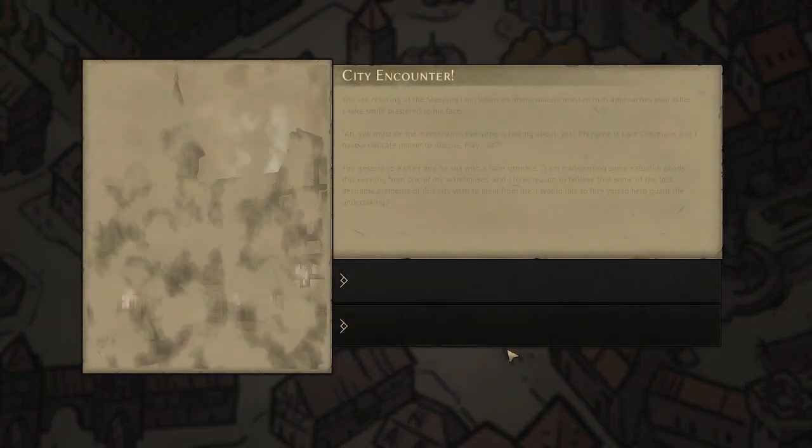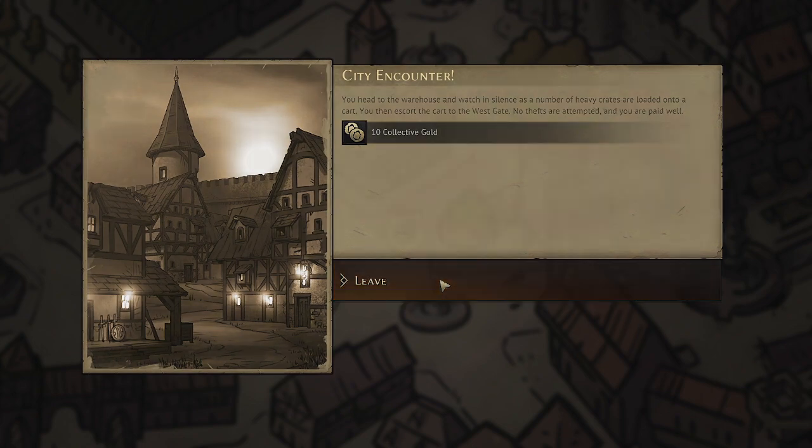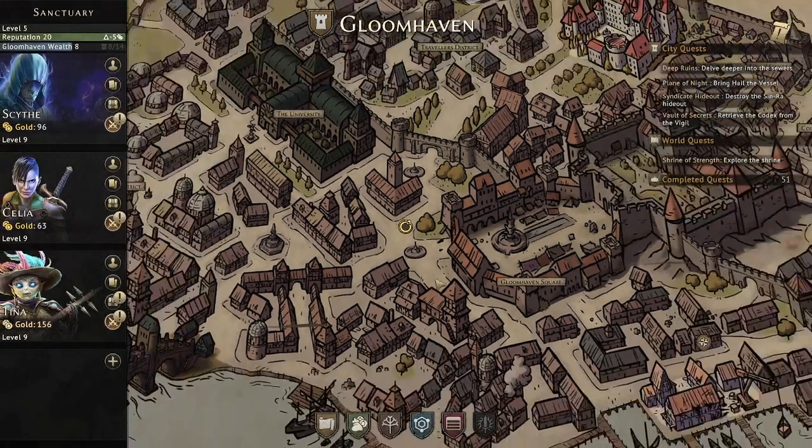Okay, city encounter. To guard the gates. 10 collective gold. Okay, so she doesn't need it. He doesn't really need it. Now Tina really needs it.